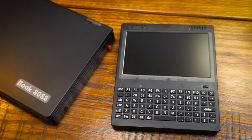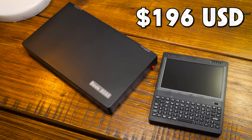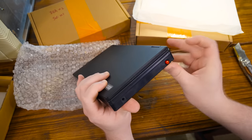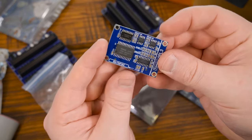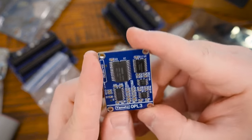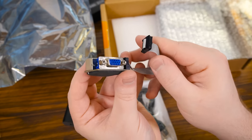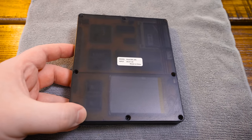Naturally this comes at a price, which at the time I bought them was 1,399 Chinese yuan each, or roughly $196 US apiece. So for the 8088 that included the computer itself, a little red power button, and a 12-volt power adapter, along with a breakout ISA extender — more on that in a bit — and this soundboard, a neat little thing containing the Yamaha OPL3, the always-welcome YMF-262. As for the 386, it came with itself, along with a USB power adapter and cable, and an I/O board which breaks out PS/2 keyboard and mouse and VGA. Rechargeable batteries were also included and already installed in the machines.